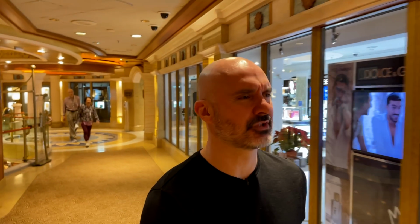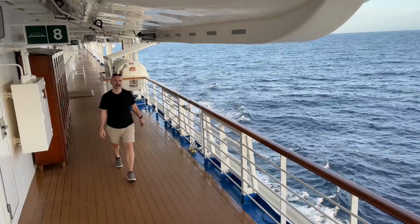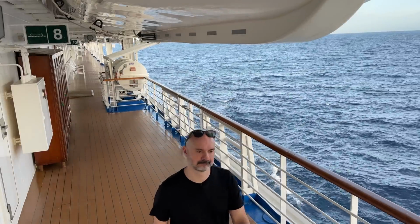We are on deck 7, which I believe is called the promenade deck. And we're going to go outside. Yeah, it is called the promenade deck. What I like to do in the morning on a ship is walk and get as many steps in as I can before the day starts. My goal, to be honest with you, is to get at least 5,000 steps in before my first activity. But I'd really like to get to 10,000, and then all the other steps are bonus for the day, and I usually end up somewhere around 20,000 if I do that. If I do 5,000 steps, I usually end up somewhere around 15,000, 16,000.